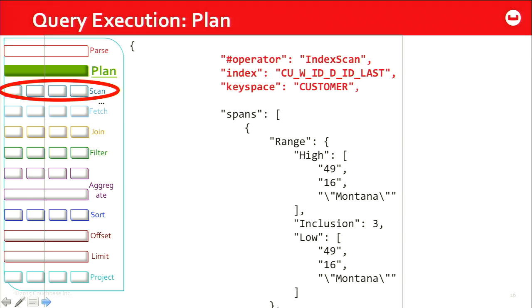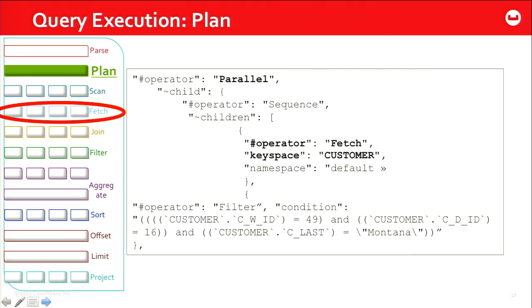We'll look into the intersect scan later on, but the key thing is in the scan phase, we could be requesting multiple indices. If you have chosen multiple indices, we could be requesting multiple indices to do the scan and return the result sets for us. Okay? Once the index scan is done, we go ahead and fetch the data from the data service in parallel. And I want to highlight one thing here.